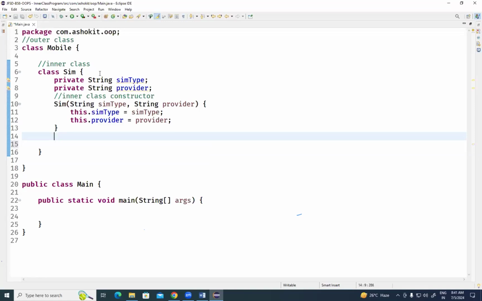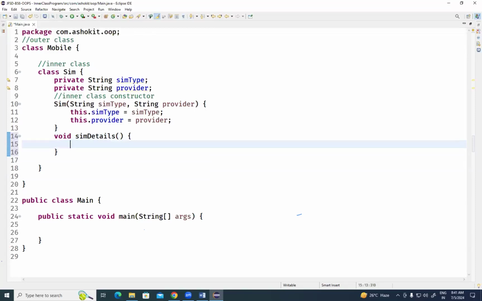I want to define one method. Void, method name is simDetails.